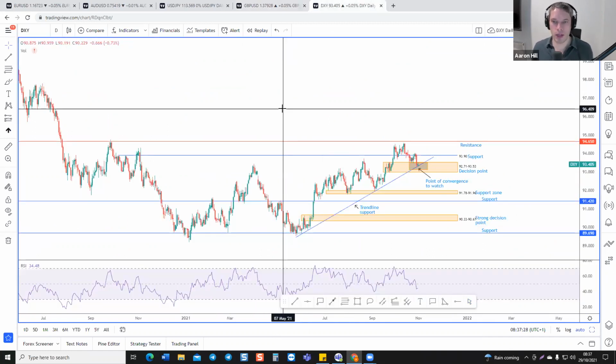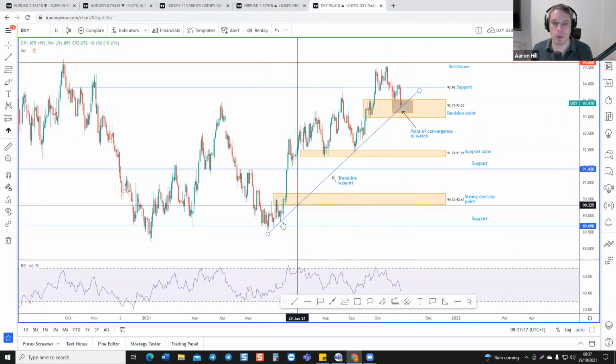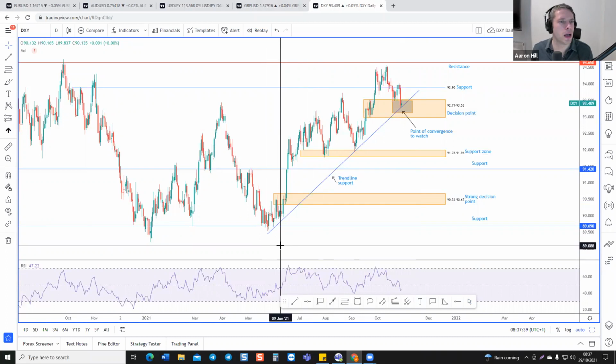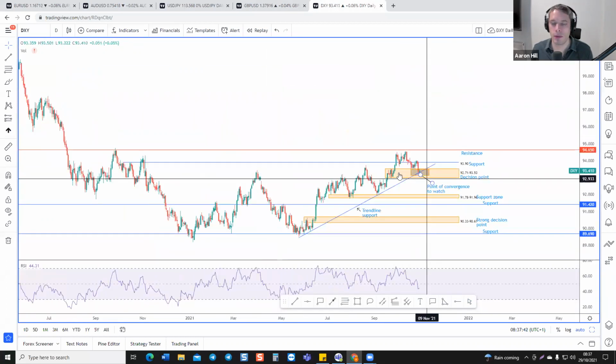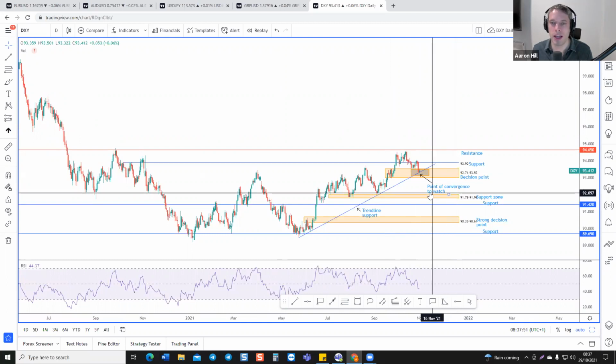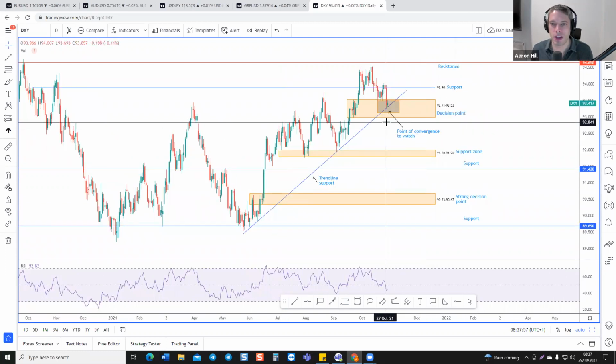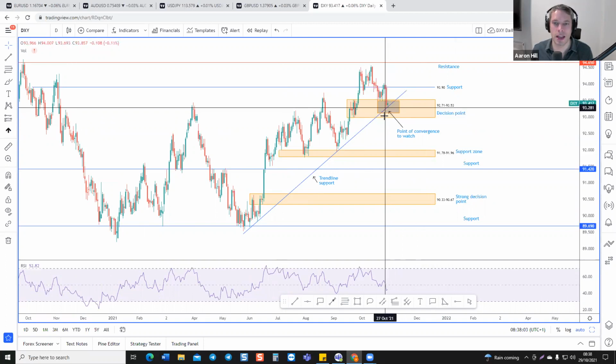Now, for those who have read the previous weekly market analysis, you would have noted I pointed out to keep an eye on this trend line support taken from the low 89.84. The reason I like this trend line is a point of convergence with the decision point at 92.71, 93.53. As you can see, we formed a one-sided move to the downside yesterday. That was a 0.5%, and we shook hands with this area of convergence at this point here, and we are seeing some signs of bullish life.